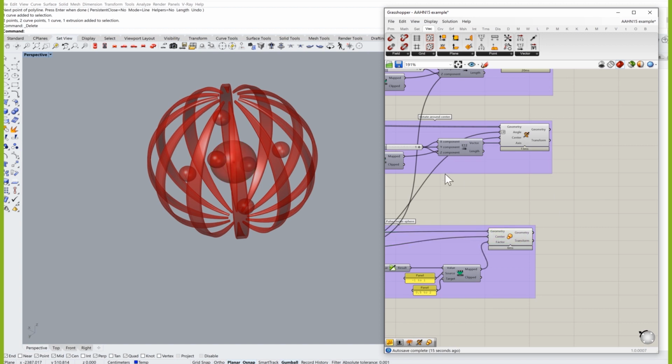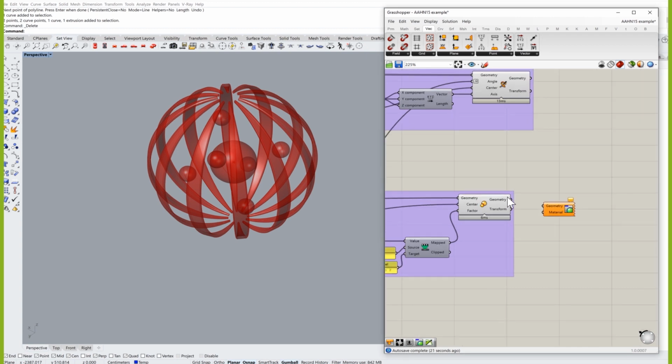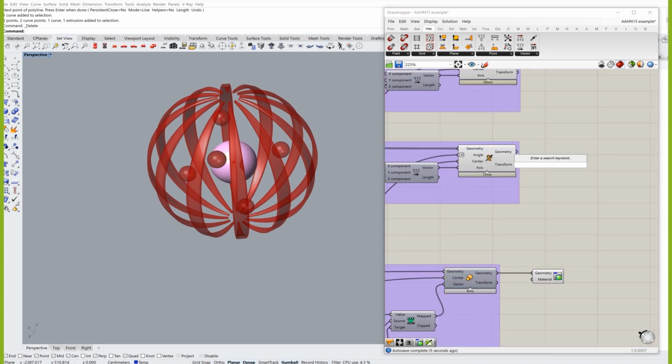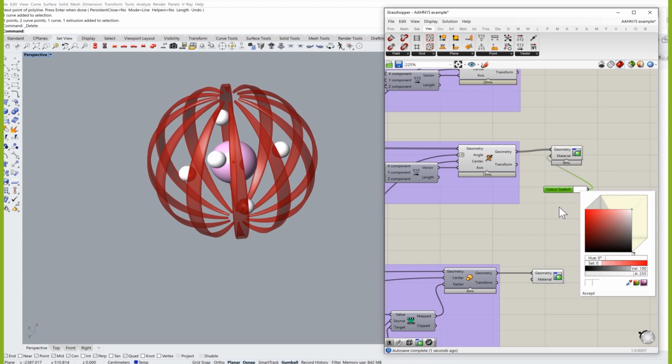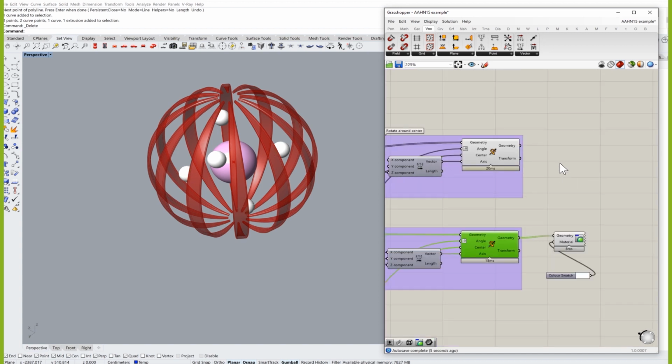Right now everything is transparent and it's hard to distinguish things, so I will just do a custom preview for this stuff. So let's say the middle one is pink, sure, that's the default value. The other ones are, let's say, color swatch, connected to material. Sure, other ones are white. That's fine.